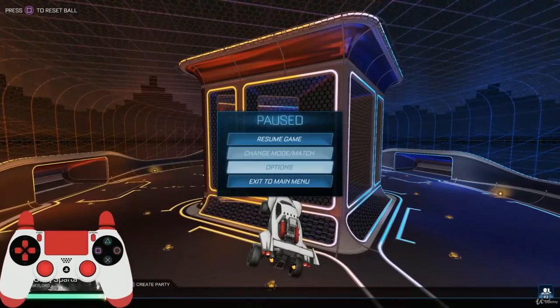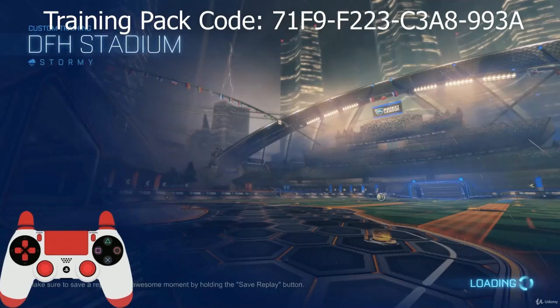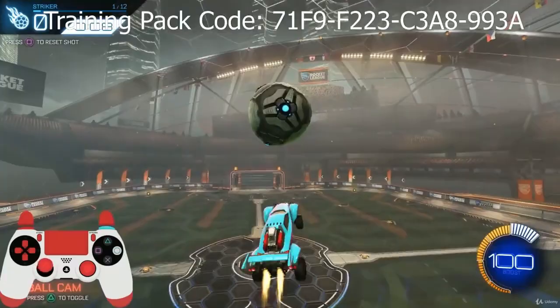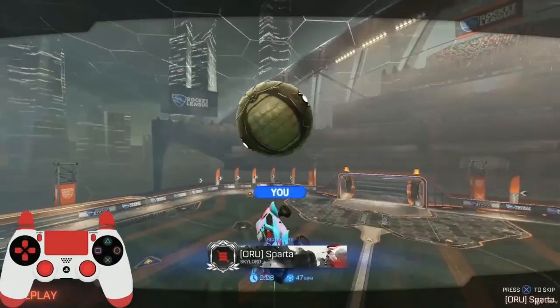But once you get it down a little bit, I have a training pack for you guys to use. And that would be this ground to air dribble pack that's going to help you kind of graduate from just doing the rotational spins to actually adding a ball into the equation so that you have something to aim for as you are spinning.